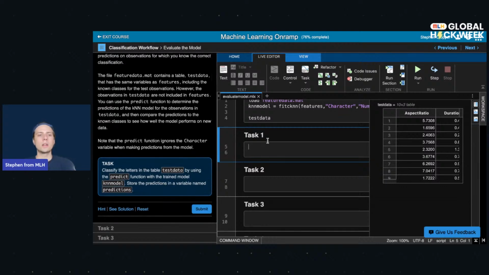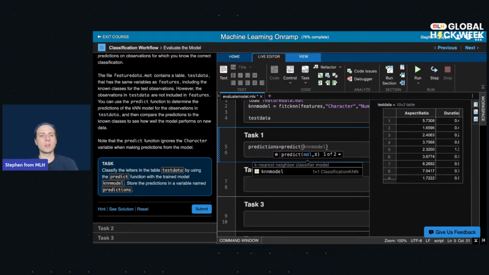So we classify the letters in the table test data by using the predict function with the trained KNN model, and we're going to store those predictions in a variable named predictions. So we type predictions equals, and then the predict function, and the first argument will be the test data, right?